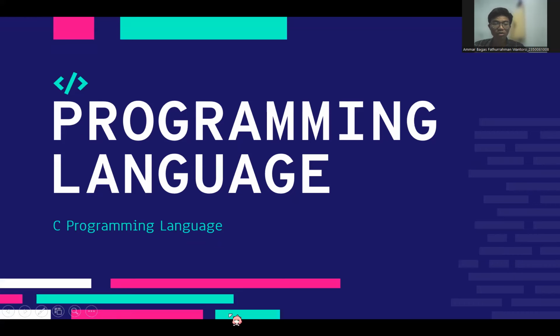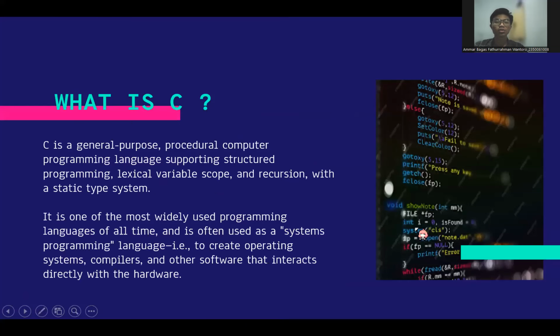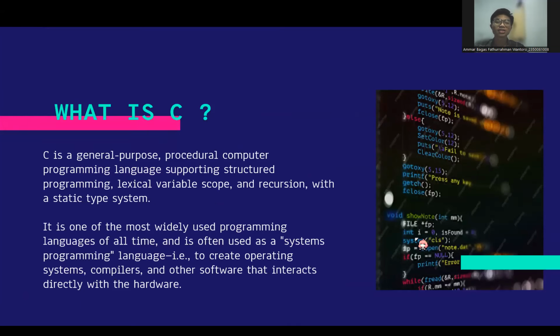So, what is C? C is a general purpose procedural computer programming language supporting structured programming, lexical variable scope, and recursion, with a static type system.